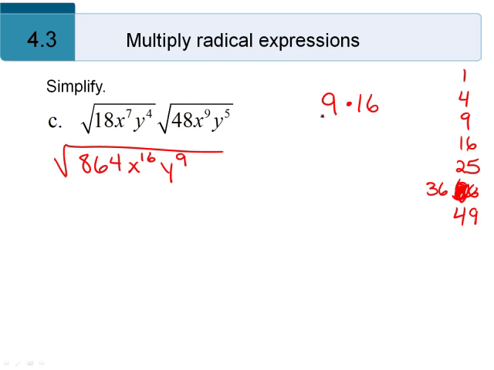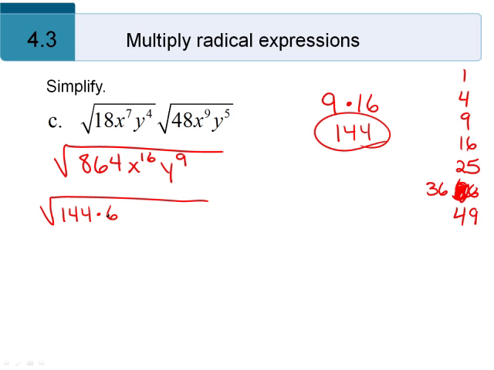So now multiply those two perfect squares together. 9 times 16 is 144. So that's probably the biggest perfect square that goes into 864. But at least that's where we're going to start. So what I'm going to do now is take 864 and divide it by 144. This is the thought process you want to go through so that you can figure out these perfect squares, okay? All right, that goes 6 times. So we're going to rewrite 864 as 144 times 6.